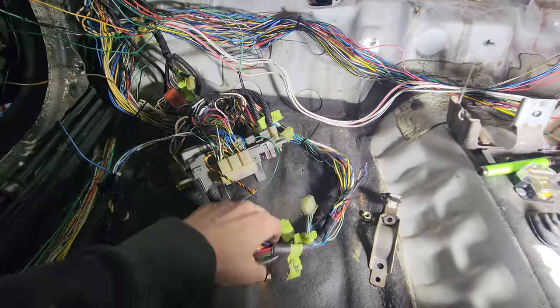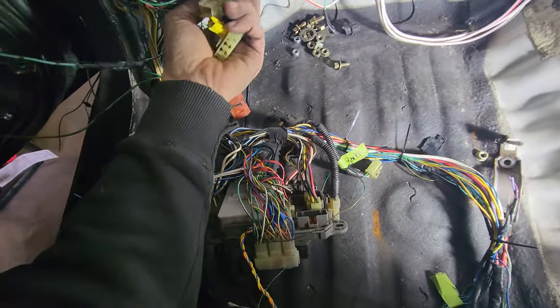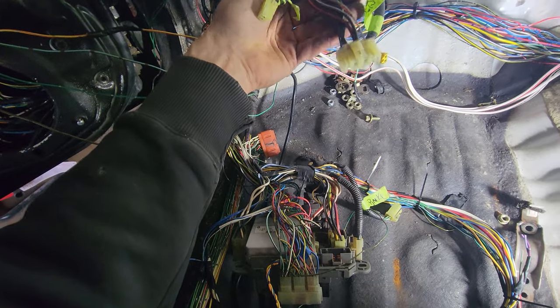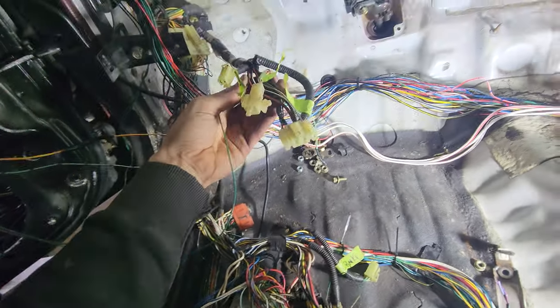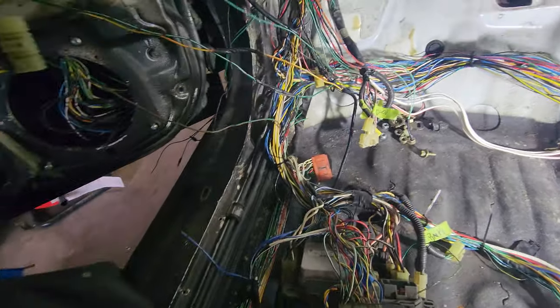We got ignition, blinkers, wipers here, tied into this guy. Got the clutch and neutral safety. I'm not even messing with this thing right this second. I'll figure out what I need and don't need off of this. So figure that one out later. I'm probably going to need most of that on there. So I'm probably just not even going to mess with it because it's already cleaned up and everything.